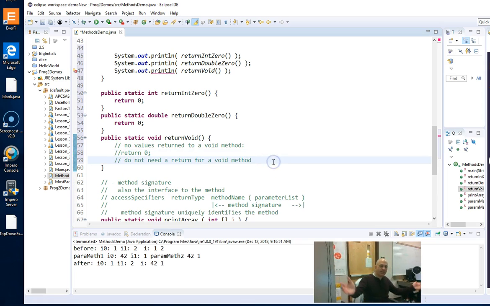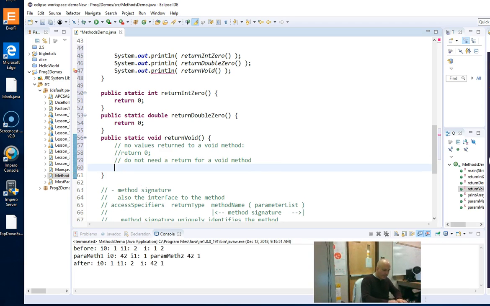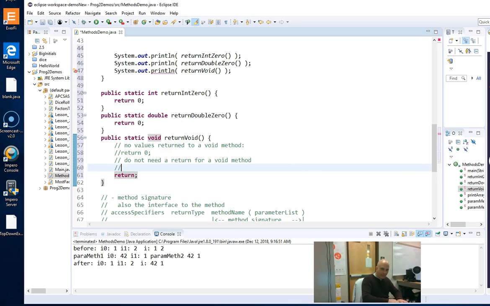I don't need to return at all. Look, no reds. I don't need to return at all. But voids can return nothing. Void methods may return nothing. So void and nothing are synonyms.